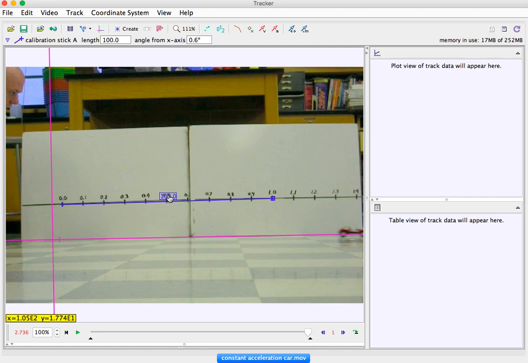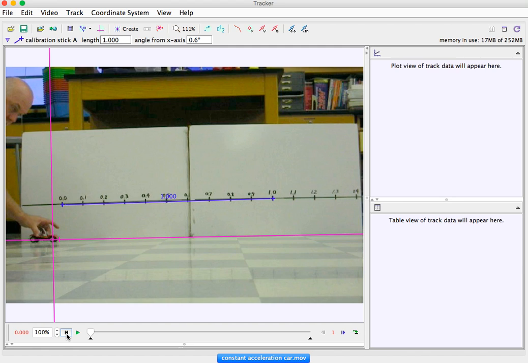And then if you click on the number, you can define what that length is in the real world. And I'm going to make it 1.0 and then press enter. So now the computer knows anything that moves from this spot over to this spot has moved a meter within this whole screen. Okay, this is the rewind button. That takes me right back to the beginning.